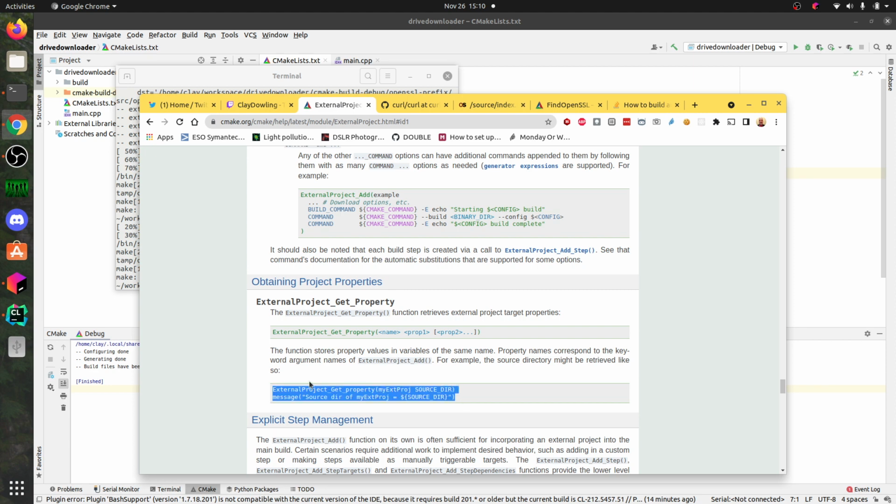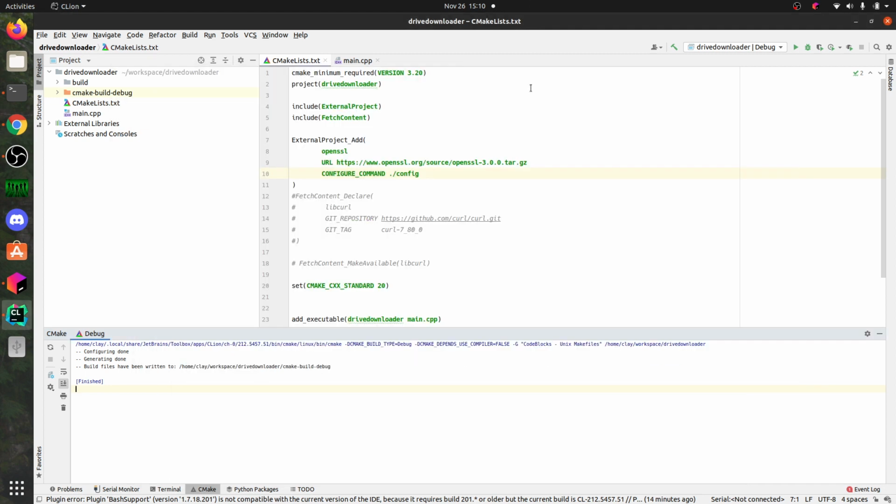Okay, so this is what happens. So I need to do an external project get property. Oh, but I can't do that in there. Okay, that's very inconvenient.